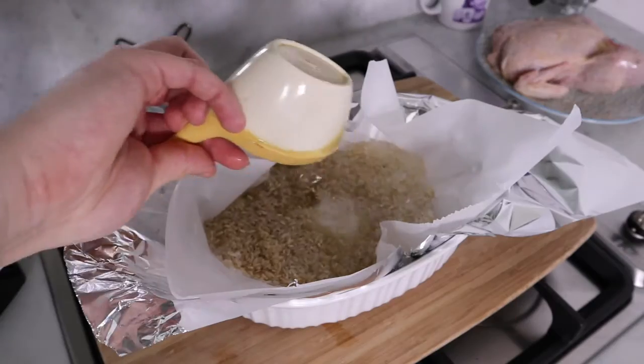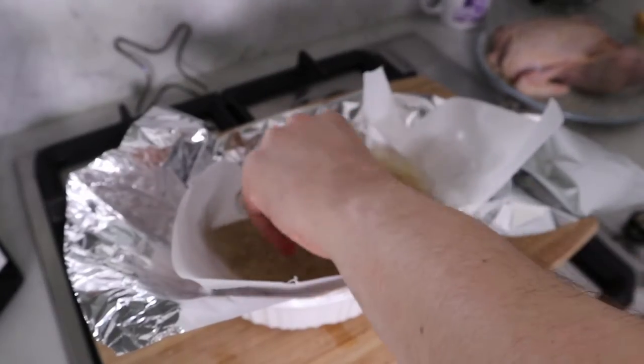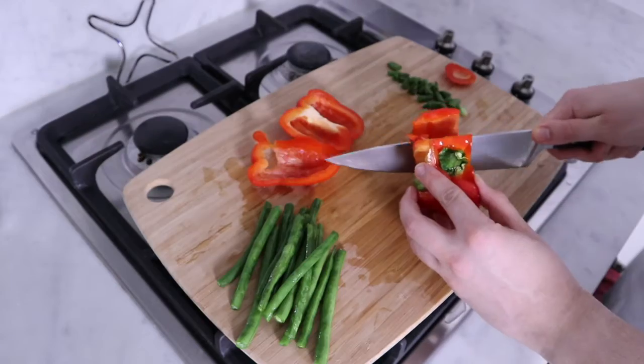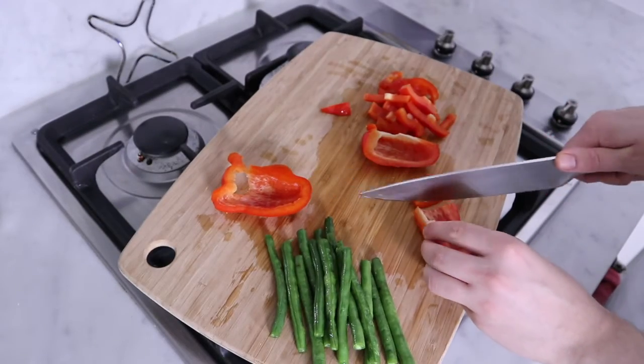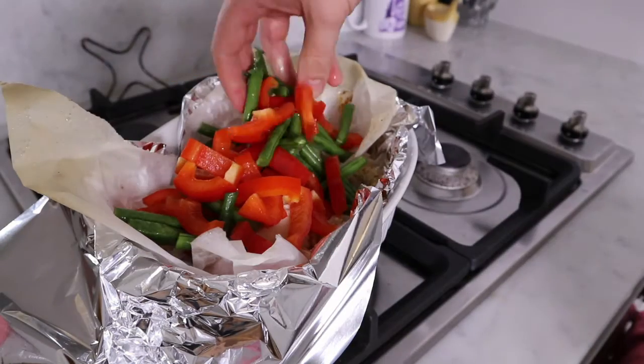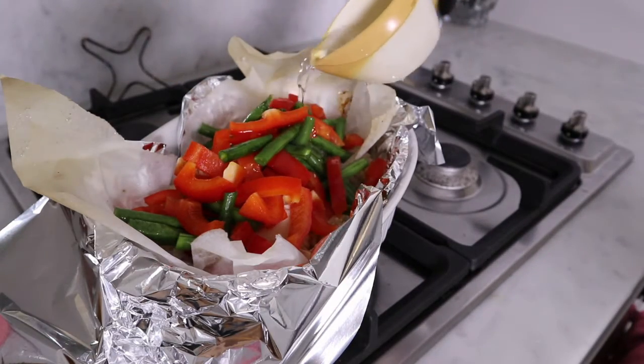Check your pack of rice for the amount of water you need for the absorption method. If you throw a chook over it, some moisture can cook out because it won't be sealed in. Slice up some capsicum, beans, or whatever veggies you want and keep them ready to go. Once your chook is done, rip it out so it can rest.